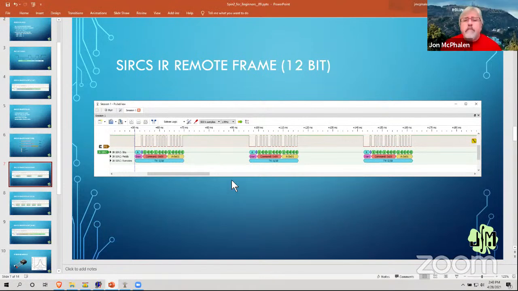Well, technically I am, because I know that within a frame, that's one of the things about Sony, it repeats the packet n times per frame. Other remotes are different. They send a code, and then if you keep holding the button, they send a repeat code. So you have to keep track of your last input. Again, this is what makes Sony really nice and easy to use. It tells you every time what it wants to be.